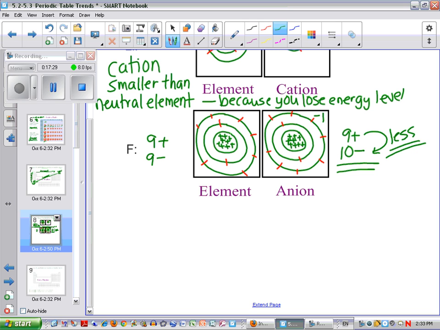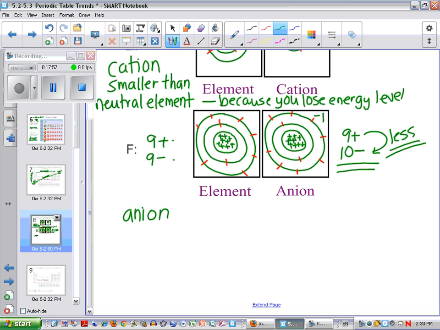Imagine it like a kindergarten classroom. You have 9 teachers to 9 students. Are those kids going to be well behaved? Yes, they are, because one teacher can look at one student. They're going to do exactly what they're supposed to do. Whereas if you have a kindergarten classroom that has 9 teachers and 10 students, one student is not getting watched by a teacher. Okay? So the average behavior of those kids is going to be a little bit looser, right? They're going to chill. They're going to do some things that maybe they shouldn't.